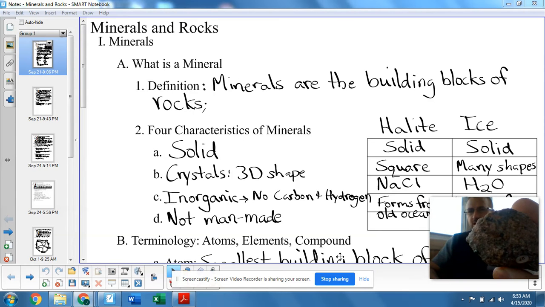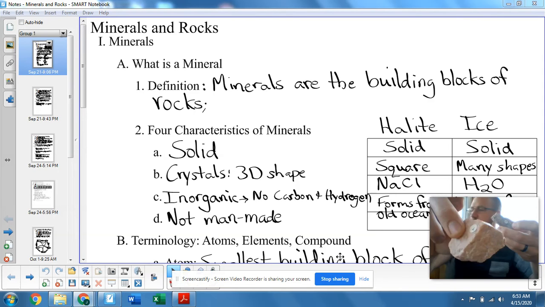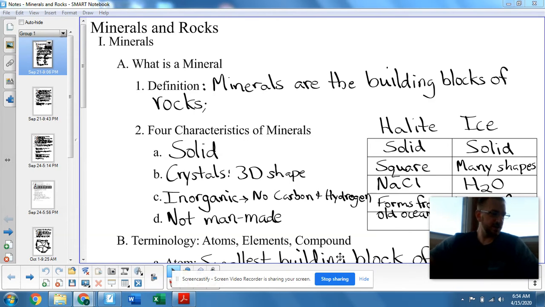So any of these ones that kind of look pink would more than likely be feldspar. This one right here. Any pink in granite is feldspar. If it's one of these white shiny ones, probably quartz. If it's black, it might be, I don't know, gneiss. That's an actual rock, like magnetites or hematites or any of the ones that are a little bit darker. Gabbro.